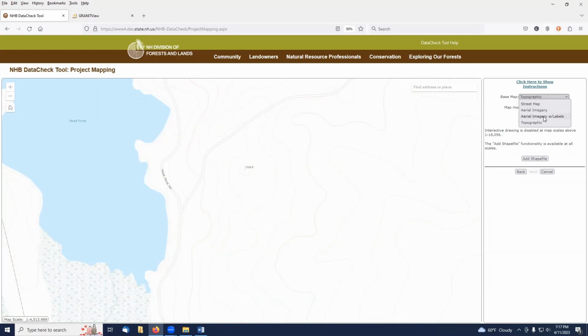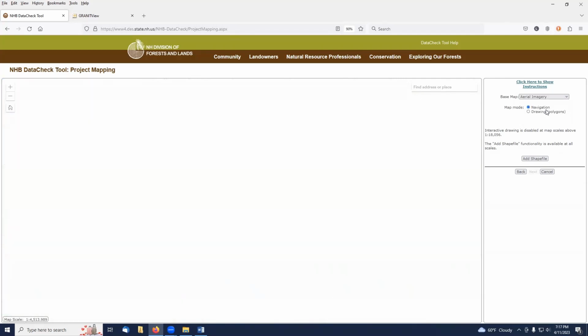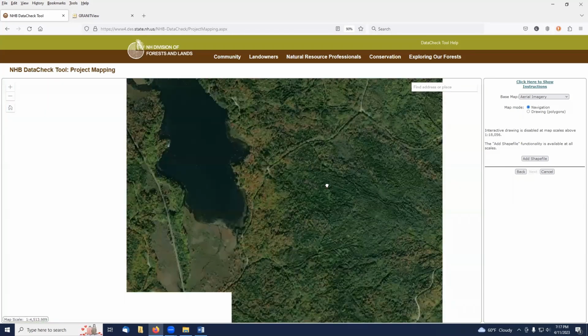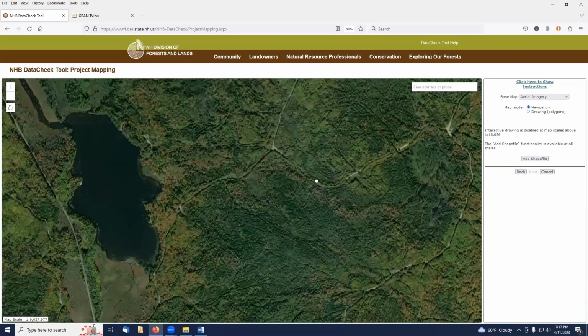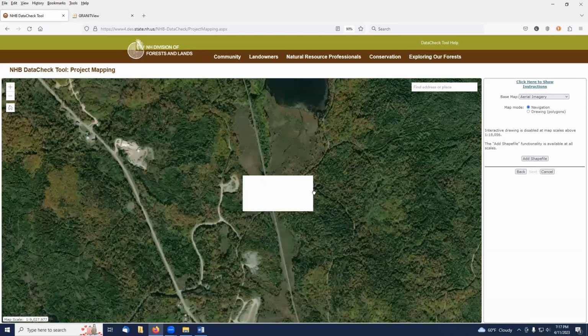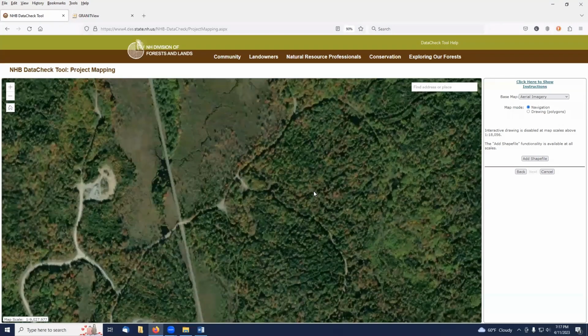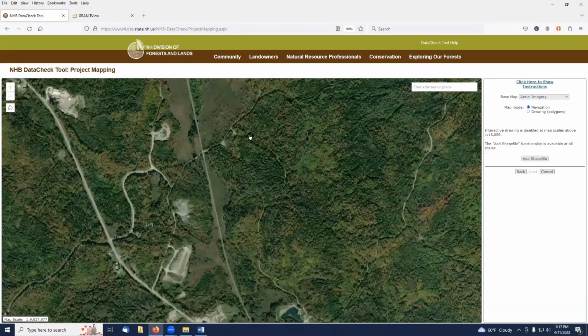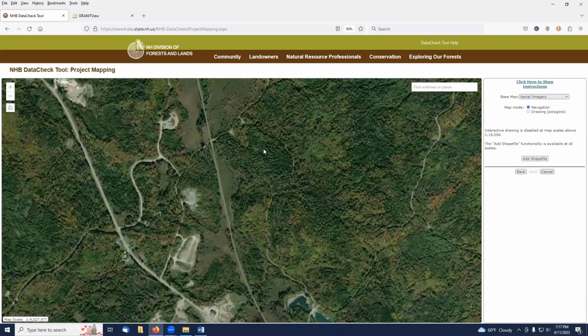In this case, I am switching to aerial imagery. The reason that I'm doing that is because I want to be able to trace out where my trail project is going to be.